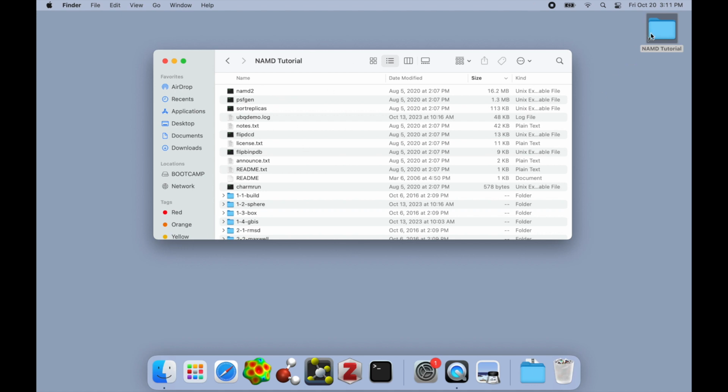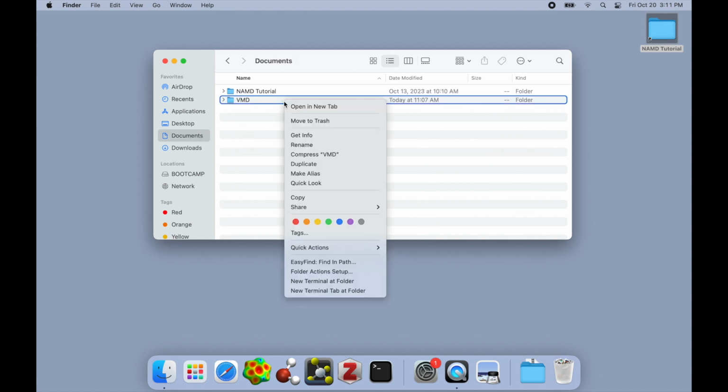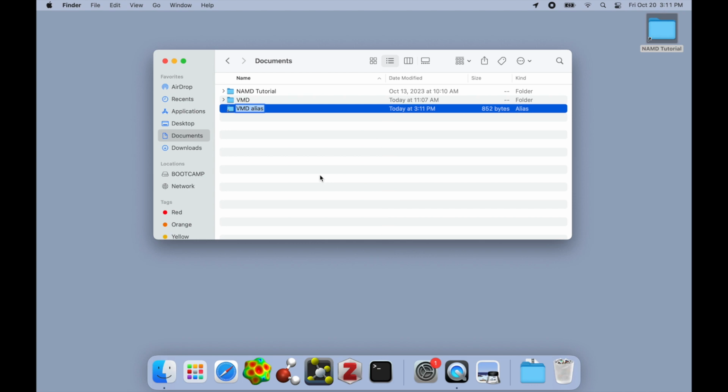It's just a little shortcut that lets me open stuff up directly from my desktop without having to go searching in my documents folder. So just real quickly to show you how to make an alias, you're going to right click. If you don't have right click set up on your mouse or trackpad, that's fine. The other way you can do this is by holding down the control key and doing a normal click, and it'll bring up this little menu. I'm going to come down here and hit make alias.